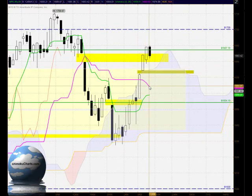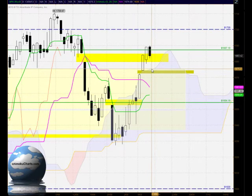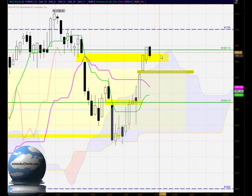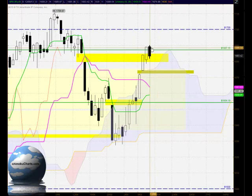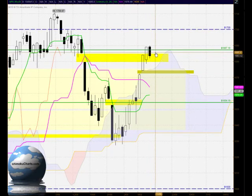There is potential for the market to find support if we do break out down into the cloud and through the window that was opened up. Potential support at the Kijun-sen, which is trading at roughly 1664 at the moment, and then down to the Tenkan-sen, but we're not likely to see that in the next few trading days. More likely that the market will find support around the top of the cloud and perhaps bounce off. Can't preempt the market. It's possible that this trend could continue up because the trend technically hasn't changed, but with the sellers having control of this market, it is a strong possibility of a potential lower high and lower low.